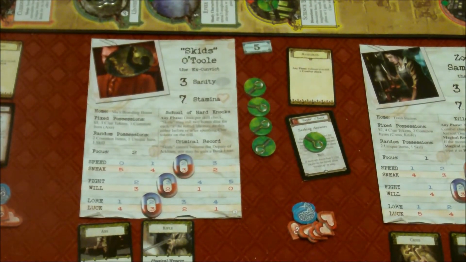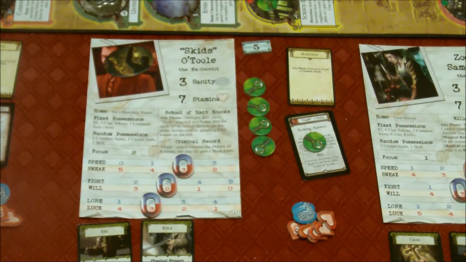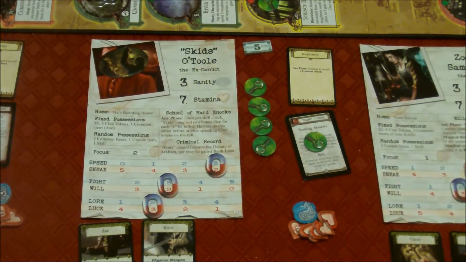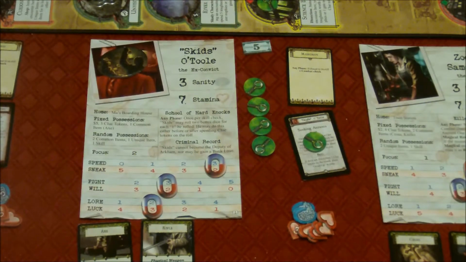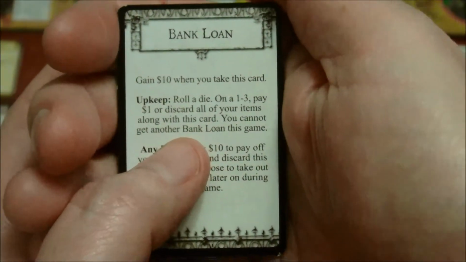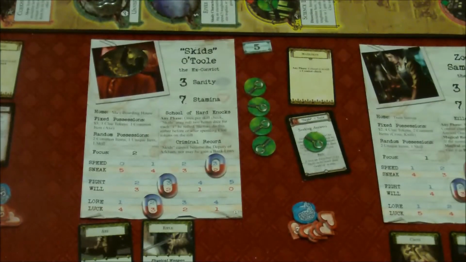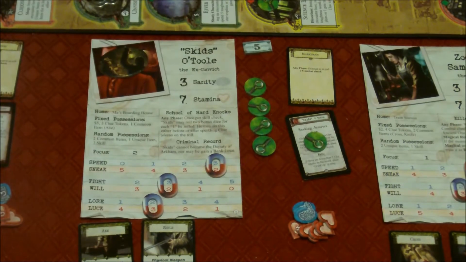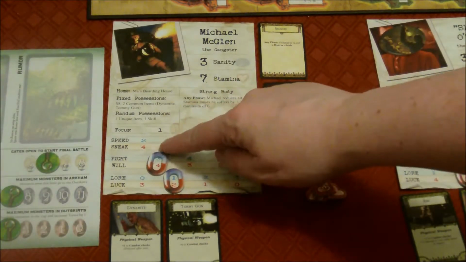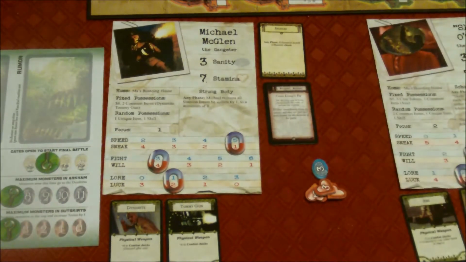Alright, not much is going to happen during the upkeep phase. We're only going to make a couple of minor changes. Skids, who is now our lead investigator, we're going to move his speed up to 3 and just leave it at that. Zoe, I'm not making any changes to. Not making any changes to Carolyn. She does have the bank loan, but you don't have to do upkeeps on this sort of thing on the first turn after you get it, so we won't worry about the upkeep until then. Which just leaves a slight change for Michael McGlynn. Yes, Michael, we're going to adjust his slider over here, giving him 4 will, because I want him to be able to successfully get past Aloygor, as we'll see when his turn comes around.